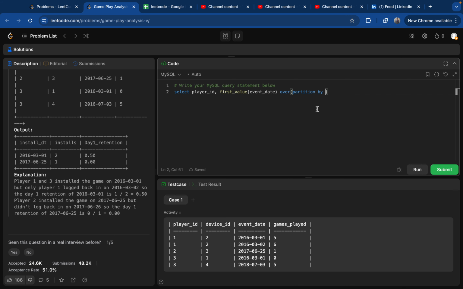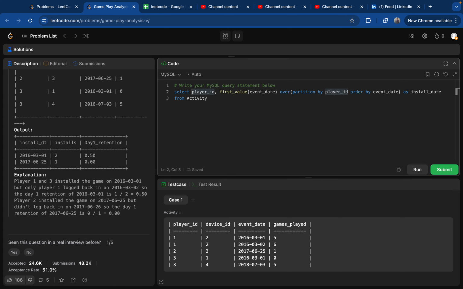We are just creating a window and extracting the first one, ordered by event date, as install date.